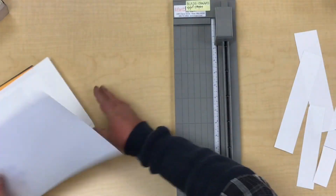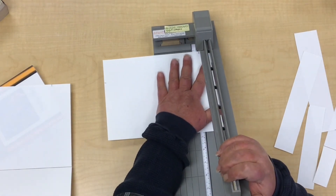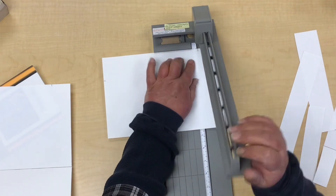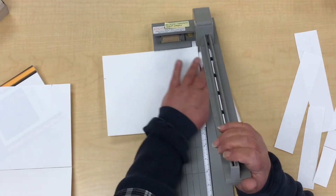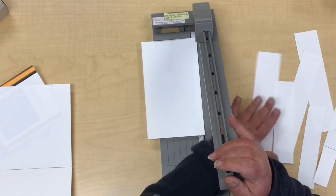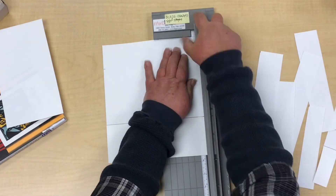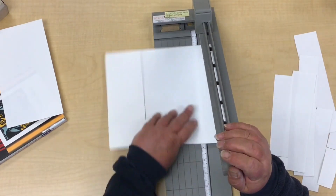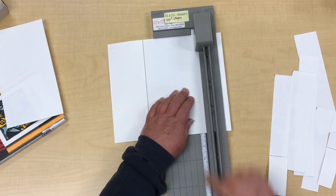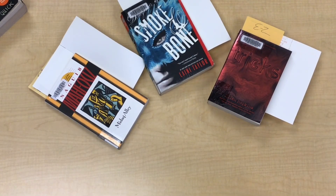I'm going to do one more cut and then we'll move to application. Always start cutting with the exact-length mark — that one has to be exact. You'll want to practice with your own cutter to see how it's calibrated; it might be slightly to the right or to the left. Allow the machine to naturally do its thing. In part two of easy covering, we're going to work on applying the cut easy covers — see you in a few.